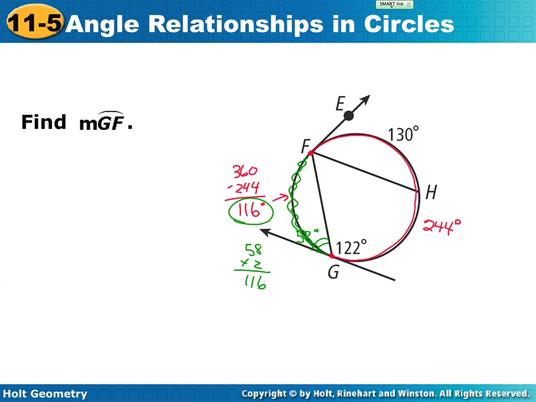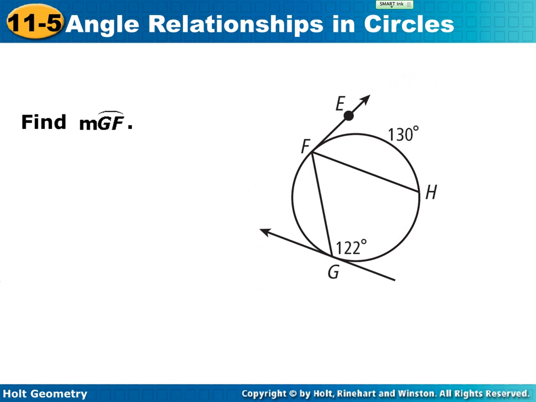Go over that part? Okay, let me get rid of all my scribbles. So what Morgan, or second Morgan, did was use the linear pair. If this is 122, the linear pair would be 58 degrees. So they have to be supplements. Now he looked at the angle, and the arc that's inside there is this one, the one we're after. And to get that, that's the type we're on right now, the arc is twice the angle. So 58 times 2.